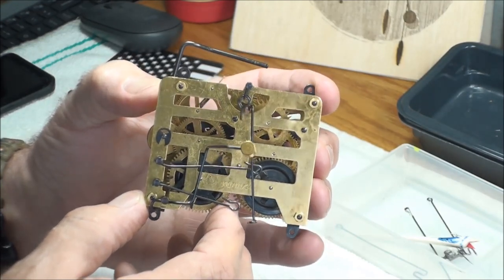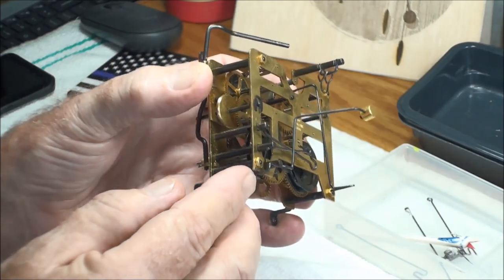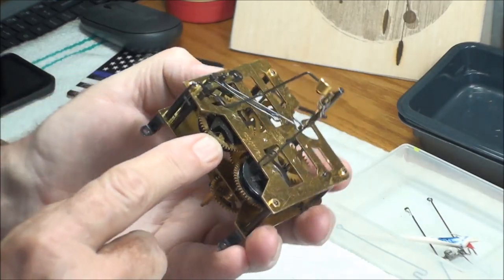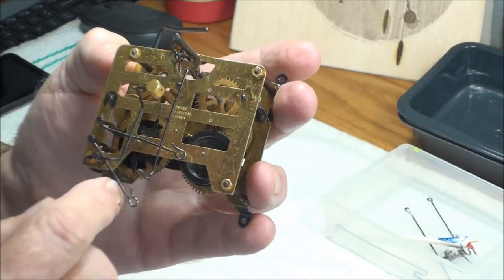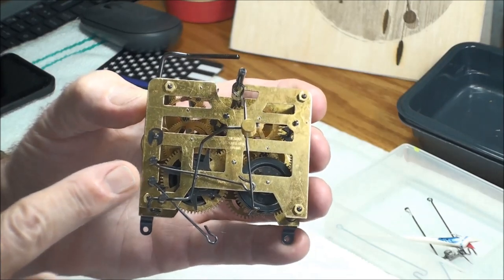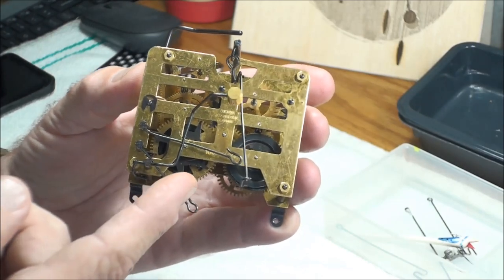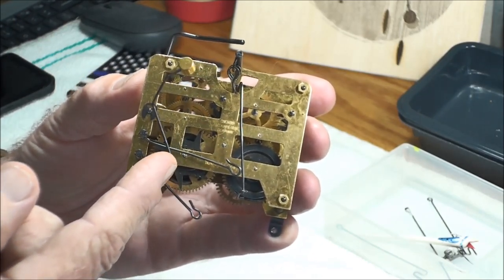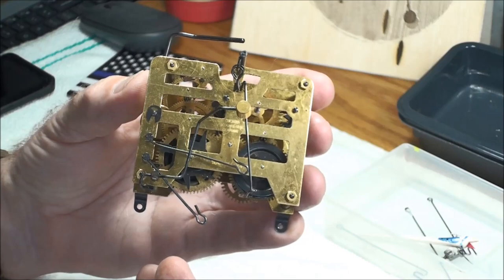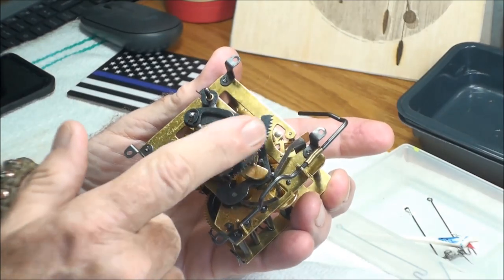You have just a very light gong — it doesn't move very much. In order to get it to move further, it has a paddle on there that hits the star wheel inside, and that can be bent just a little bit more down. Be careful when you're bending these things because if you start bending something that isn't having a problem, you might put such a stress on it that moving too much will be too hard on the clock to keep it cuckooing instead of getting stuck.